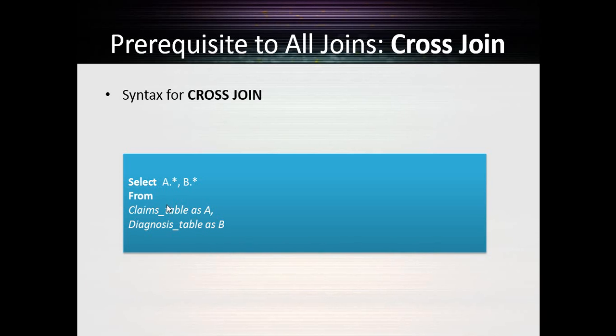Another thing that you would notice from this syntax is that in the select statement, I'm not straight away using a select all or some specific variables. I've instead written a dot star comma b dot star. Now the essential meaning of a dot star comma b dot star is that I'm trying to select all of the variables from the data set represented by A, and I'm also trying to collect all the variables from the data set represented by B. This syntax would give me a combination of results from both of these tables, table A and table B.